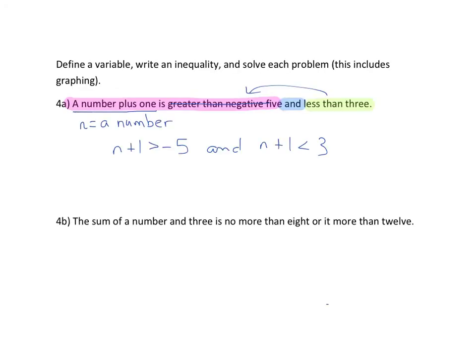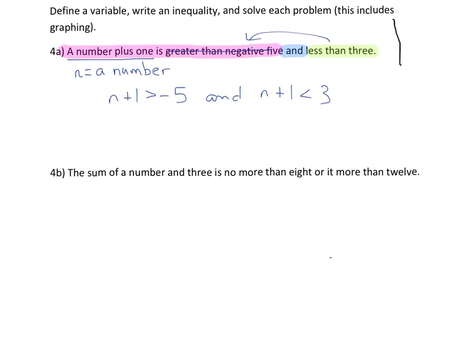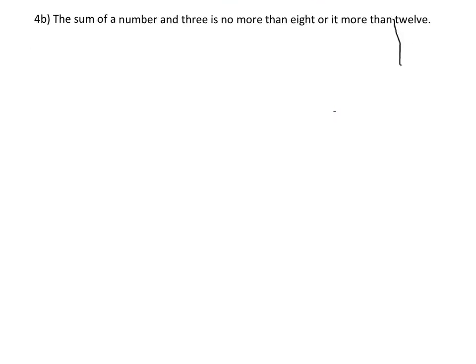All right, so now we're going to take a look at a problem where it says define a variable, write an inequality, solve. And remember, this includes graphing. It's right here in our notes. I know some of us struggled with that the other day, okay, because we didn't get to quite finish this problem. So I'm going to start here. I'm going to zoom in here. The sum of a number and 3 is no more than 8, or it is more than 12, okay?